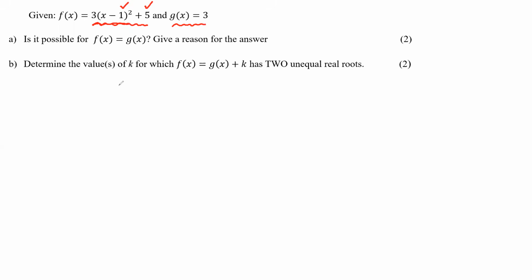Now, let me just talk a bit about this one. If you were to emphasize the idea of drawing the graph, this a is 3, so it would be a positive, a smiling graph. And then the turning point would be right here at 1 and 5. So it's got a lower turning point. The turning point is the lowest value of your graph.